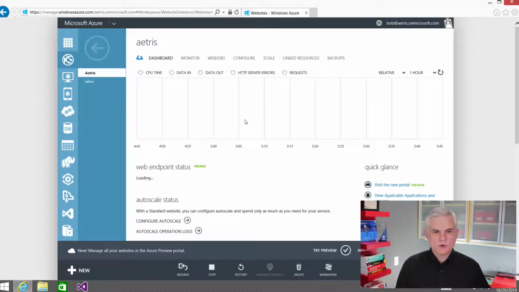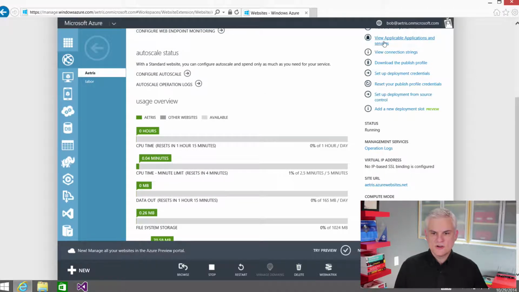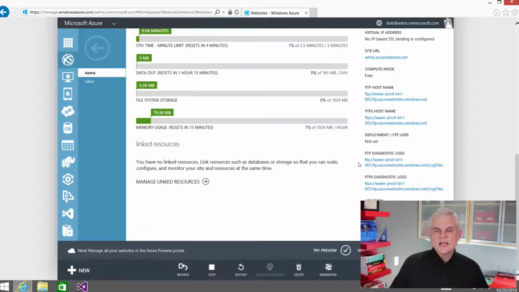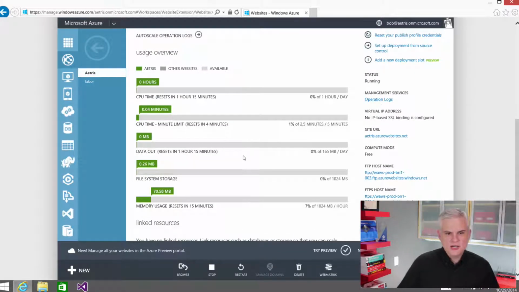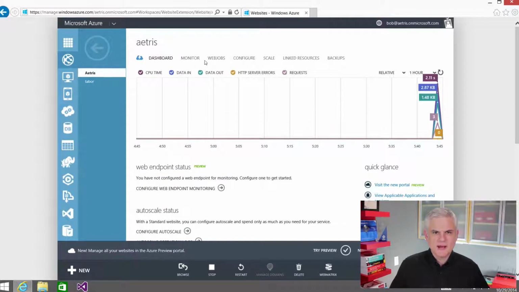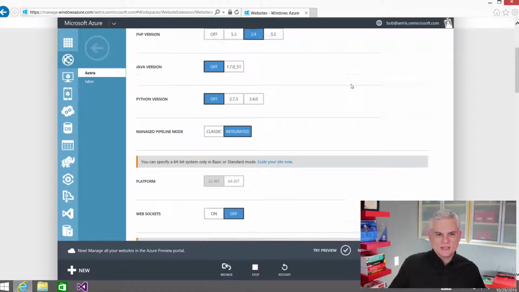There's also the dashboard, which gives you some statistics about usage and allows you to get at some of the most important functions and some of the settings and like the locations where things are, so that you can, for example, get into FTP or get at operation logs and things of that nature. You can also see that you're able to monitor the usage of your services over the course of a given month. Let's move on from there. And then there are also screens that allow you to configure aspects of a given service. And so this is a good typical configuration style panel inside of a given service.